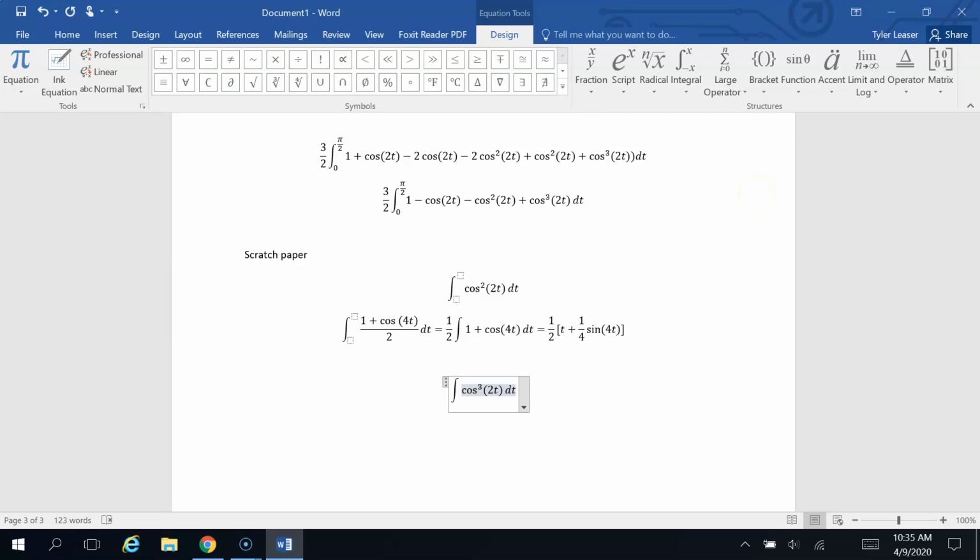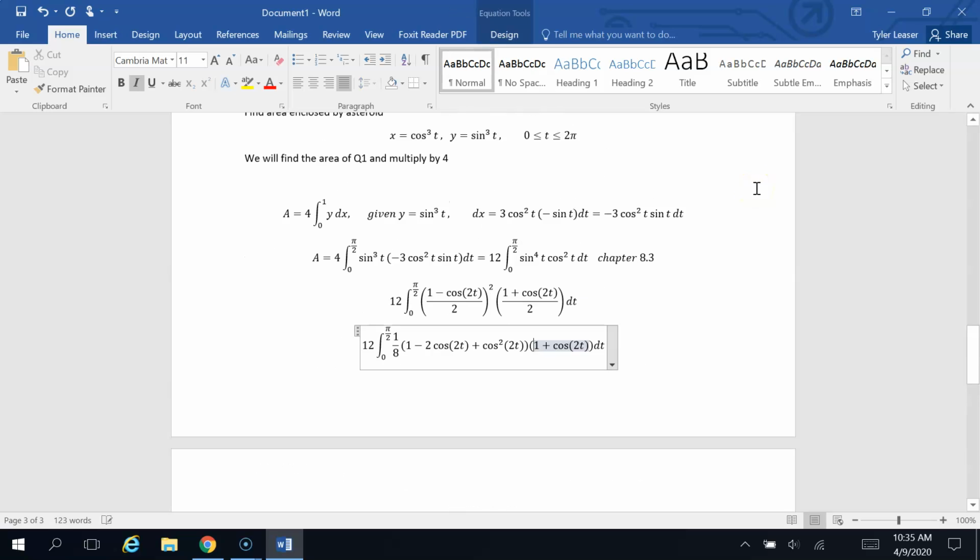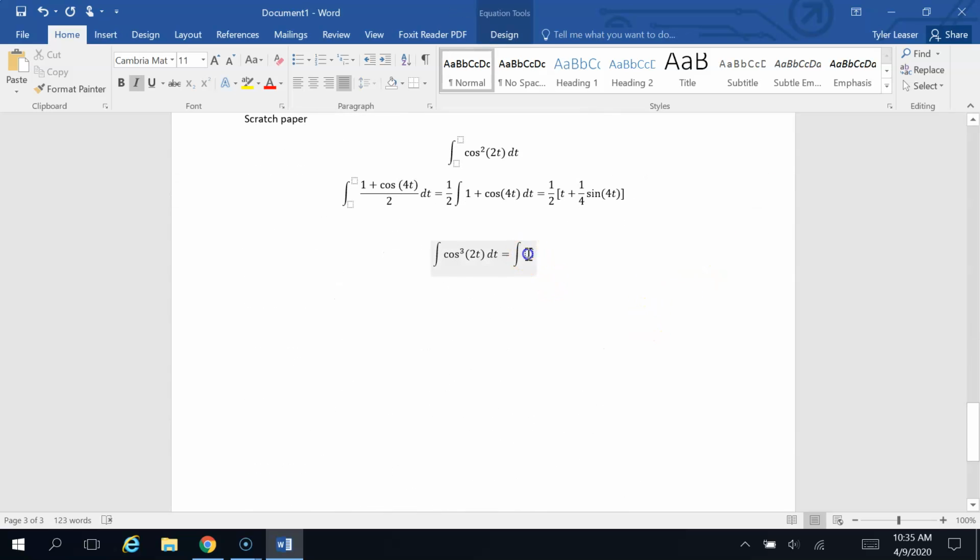Remember with this one, this is where you want to separate one of the cosines out. Oh, sorry, he keeps going up. So we're going to write this as cosine 2t times cosine squared of 2t. I have way too many parentheses there. Sorry about that. Oh, I can't write dt either. Perfect. Okay. We're going to leave that cosine 2t just out in front, but that cosine squared, this is where we want to rewrite that as 1 minus sine squared. I said it, but I didn't do it. I also forgot my integral symbol again.